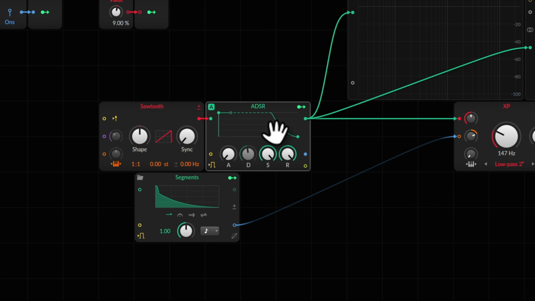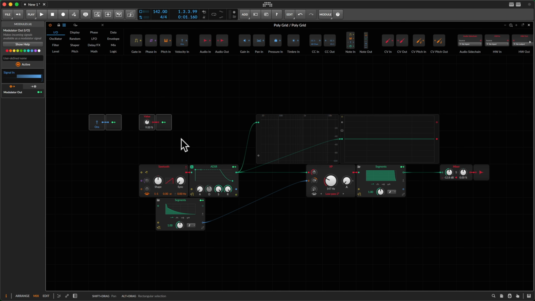This envelope here just makes sure that we have absolute precision in terms of phase rotation or starting points. I don't know why Bitwig behaves this way, but it does. I can show you afterwards what is happening. And here we have two controls, which I'll use later on. Well, actually, I can remove everything. So to reset it to... This one is not assigned to anything, which is good.